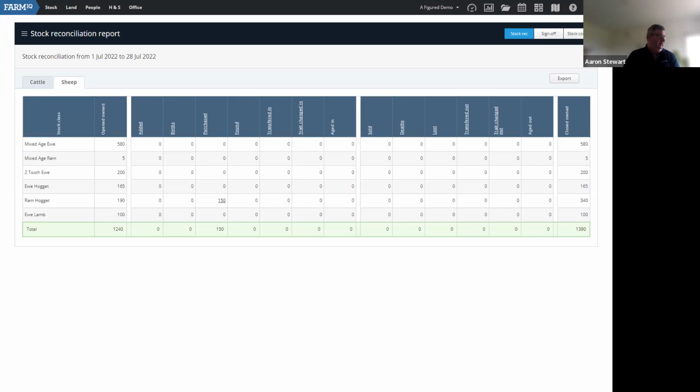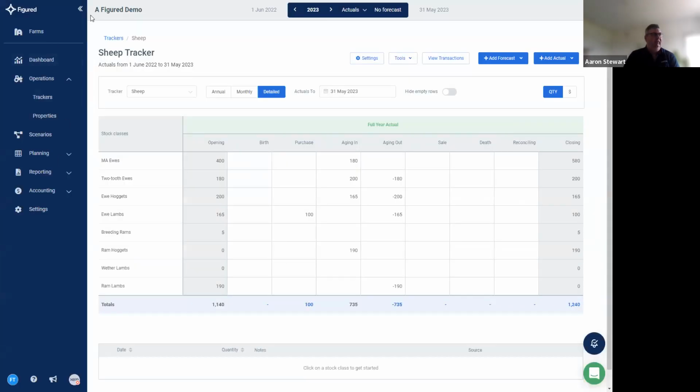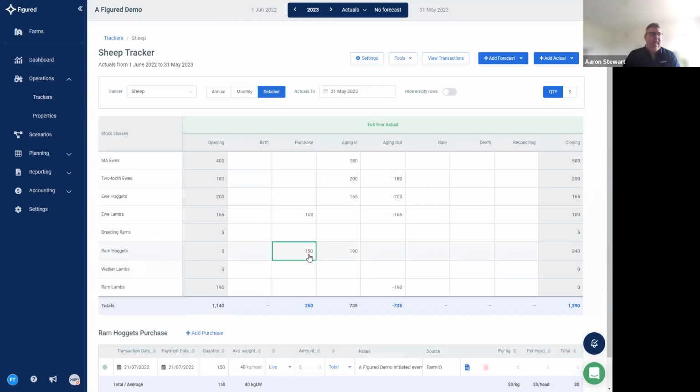If I go to Figured and refresh, my ram hoggets are now there. My transaction is there, the 40 kgs is there. And it's that quick. It essentially means any transaction you do, whether it's a sale, birth, death, loss, etc., will appear appropriately in here.